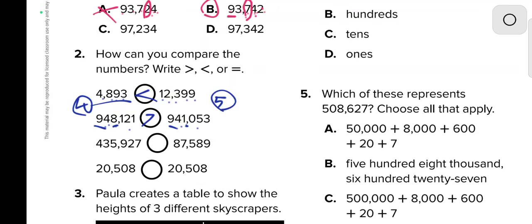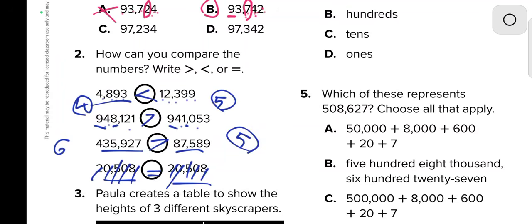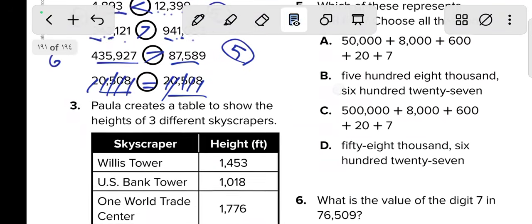Another one. How many digits you have? But firstly, you have to check the number of the digits. Okay, here is 6 digits. Here is 5 digits. So 6 digits is more than 5 digits, of course. Okay, 5 digits and 5 digits. 2020, 508, 508 is the same, so they are equal. I think this is so easy for you.